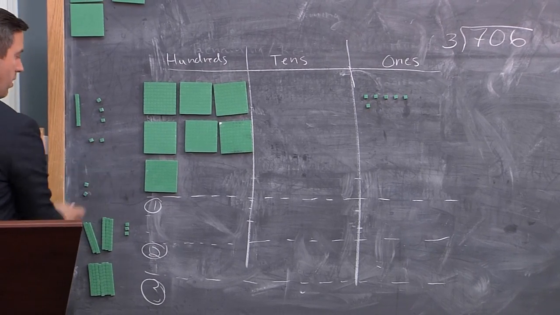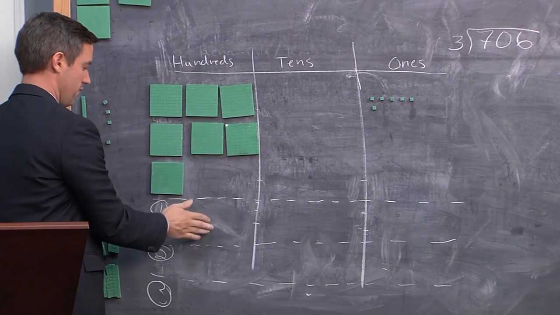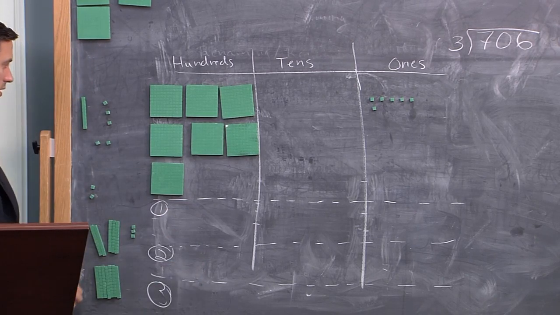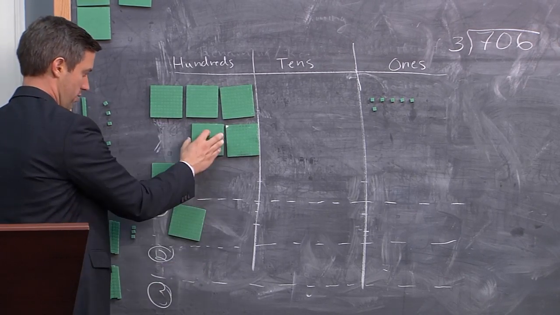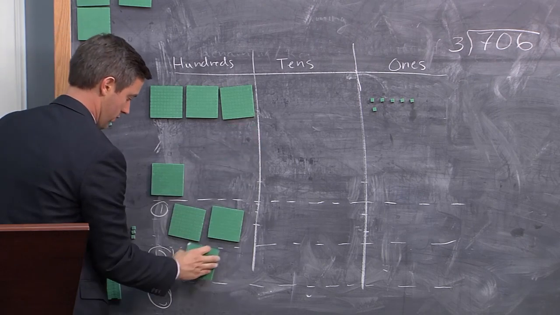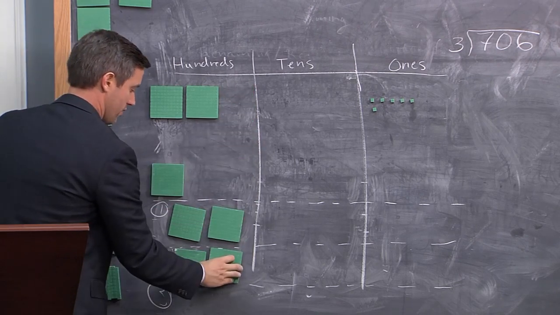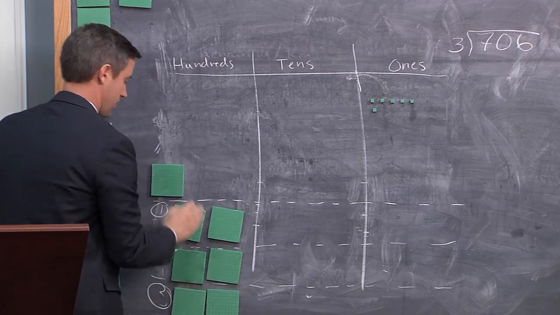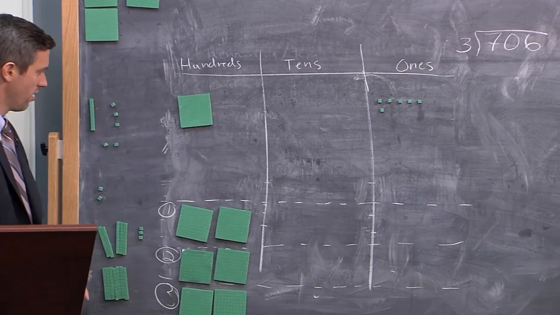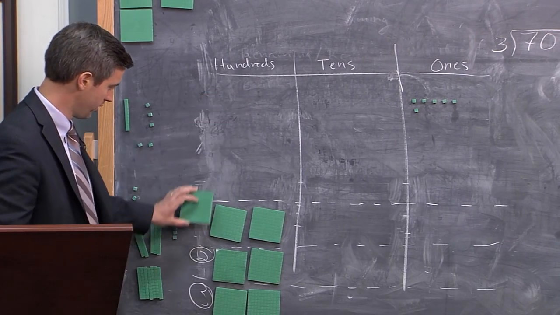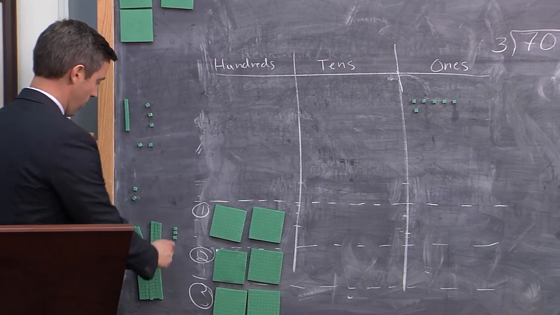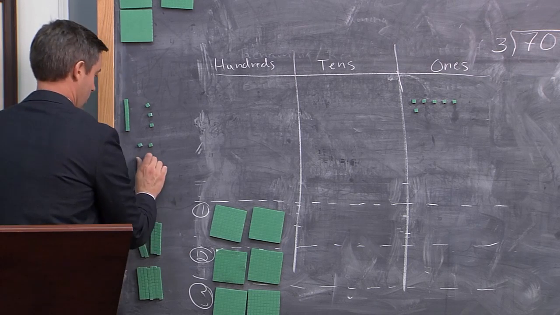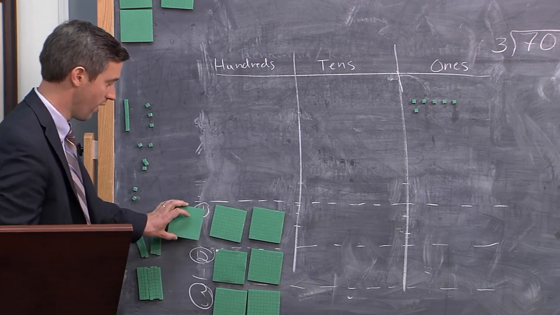So I'm going to ask them how many of these can fit into each group equally, and they're going to tell you 2. Again, use this time to ask them lots of questions. How do you know it's 2? Why is it 2? Things like that. And you say, oh, no, can I just put this here? And they say, no. And you say, why not? And they'll say something to the effect of, now they're not equal.